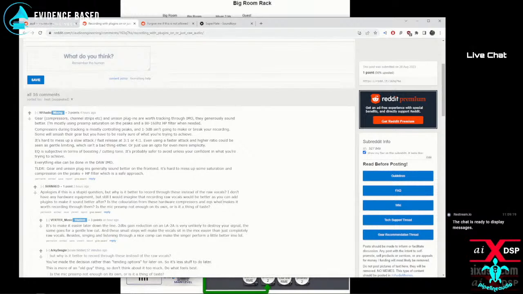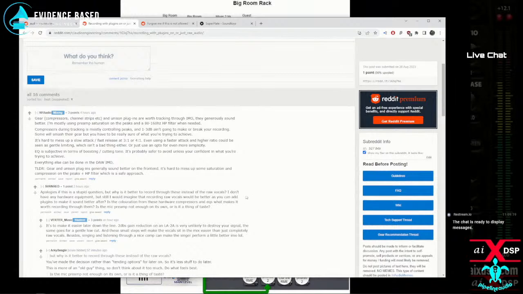Is the coloration from these hardware compressors worth it? What the hell is color? Again, I'm not going to go off on this, but color, character, all these subjective, weasel word terms, whatever. Show me it exists first. Show me that you guys are actually using this stuff in this way. Again, I don't want to sound like a broken record, but every time we test these mic preamps, all of the good ones sound nearly identical. There's not some magical super sauce they put on. They do sometimes distort differently, maybe a little bit, but you don't really use it that way.